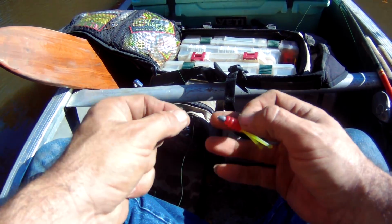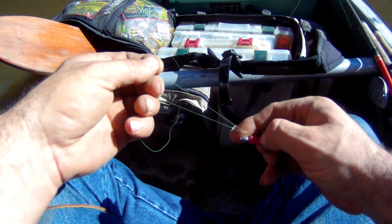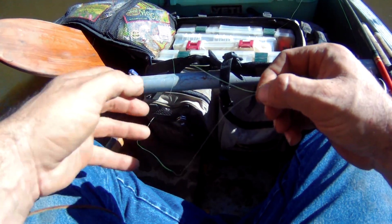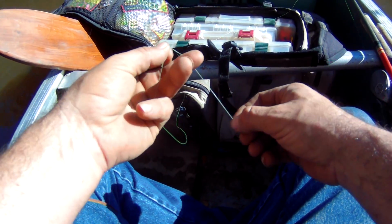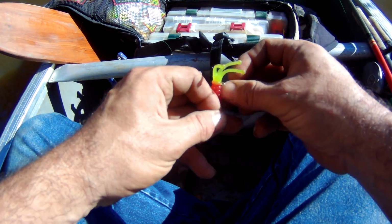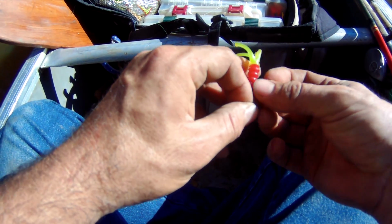I done broke my jig off. One thing about fishing down here in this swamp, you're gonna hang up and lose some fishing tackle, and that's why I bring such abundance of it with me, and especially if I'm gonna target several species.